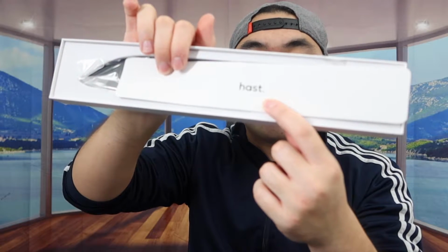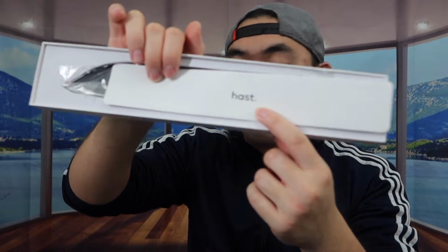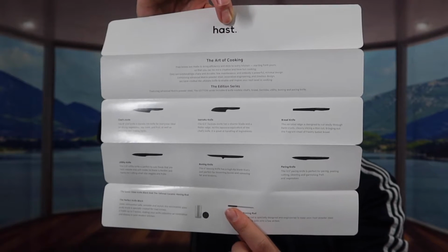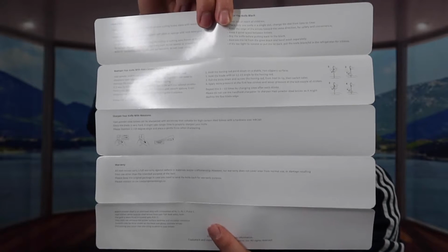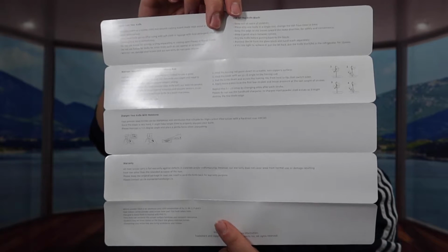Alright, so when you first open it up, this is basically what the product looks like inside. They do include a piece of paper right here, and on it they tell you what other knives they have. They have a chef knife, Santoku knife, a bread knife, and some other knives available as well. If you turn it to the other side, they teach you how to maintain the product, how to use it, and how to keep it clean.